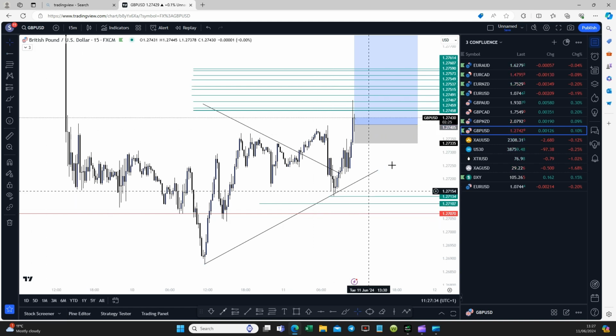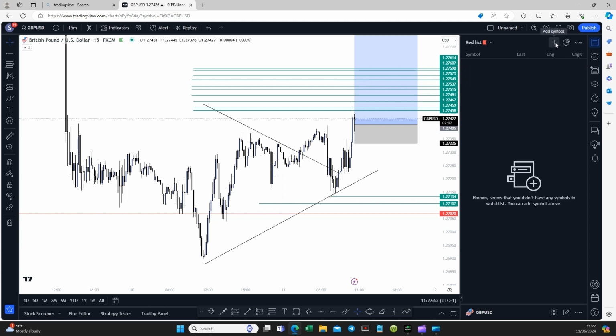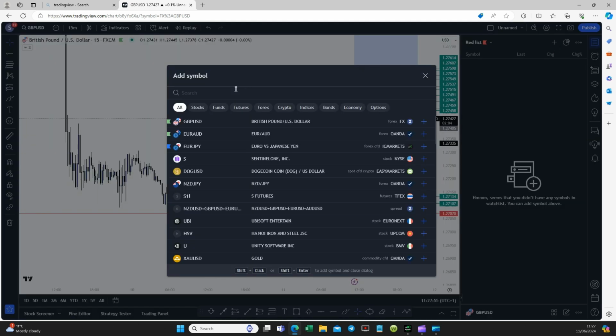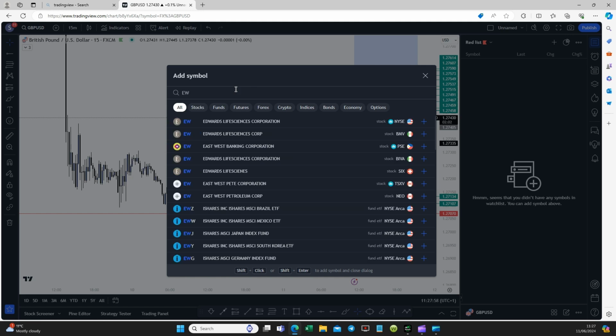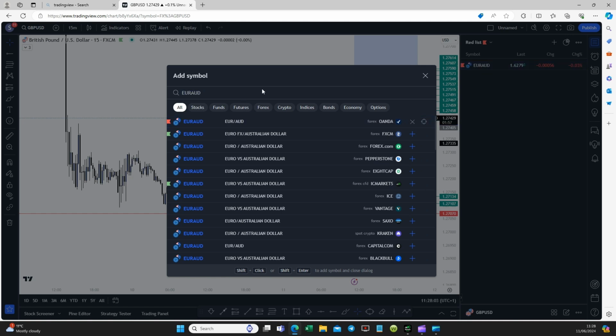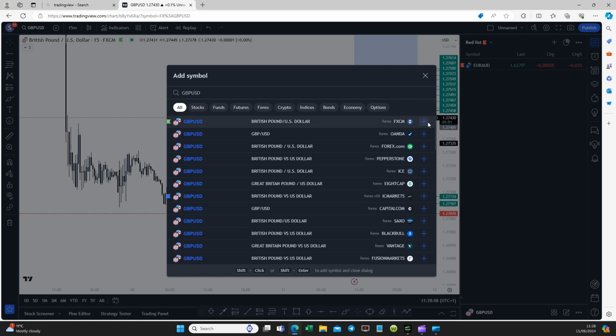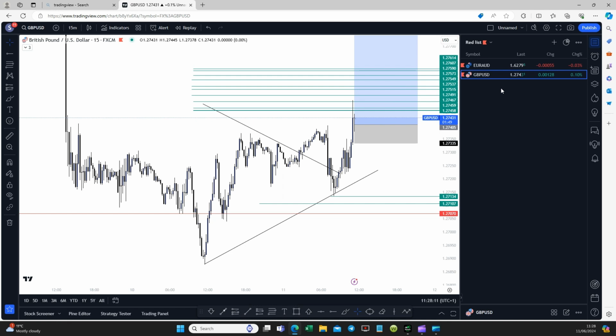What I will now go over is on the right-hand side, you will most likely and originally come up with something like this. It might say red list. To create your own list of currency pairs, there's two ways to go about it. The first way would be to get rid of everything by clicking the X at the end, clicking the plus button, and then typing in the pairs you want to add, one at a time. Let's say you want to do Australian dollar, you can add it. We're on pound US dollar, so maybe you want to add pound US dollar, you can add that, and you can do it that way.